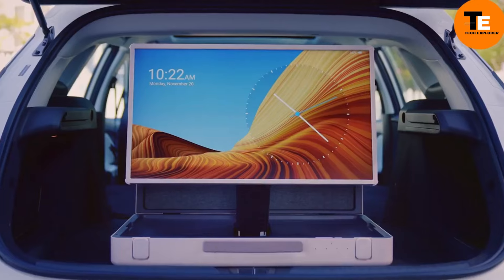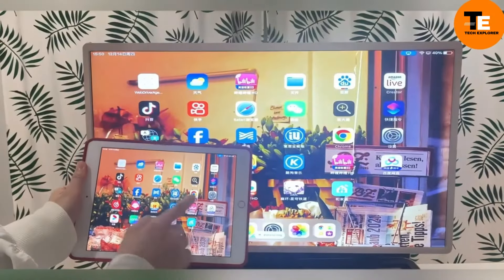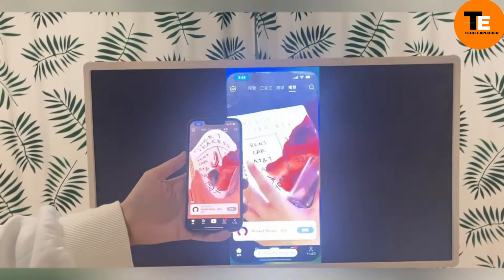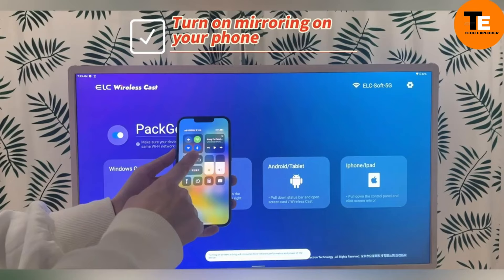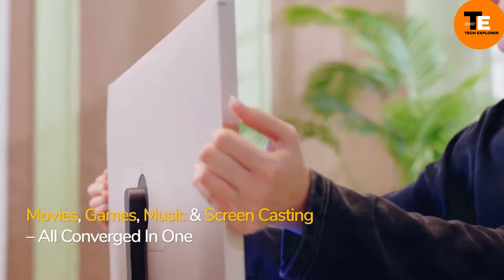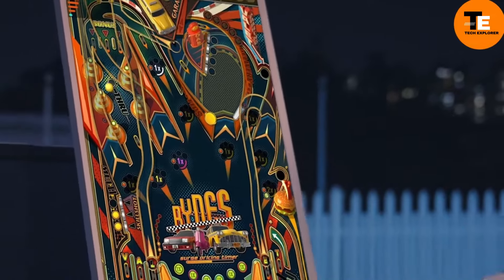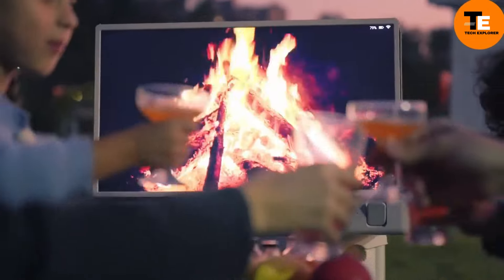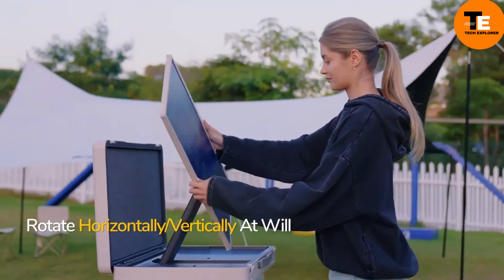The Apolli Sign Pack Go Screen is a versatile gadget designed to enhance your viewing experience. Housed in a sleek, sturdy white case, it functions like a compact Android computer and is perfect for travel. It offers both touchscreen and remote control operation, with excellent image and sound quality featuring four powerful speakers embedded in the top cover. At $99, it's an affordable solution for enjoying movies, games, and other media on a larger screen anywhere you go.